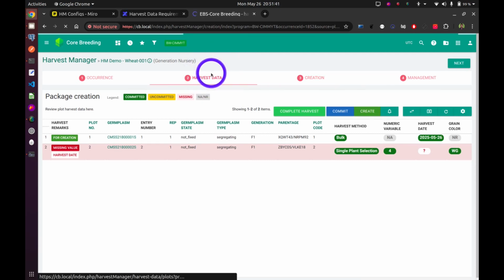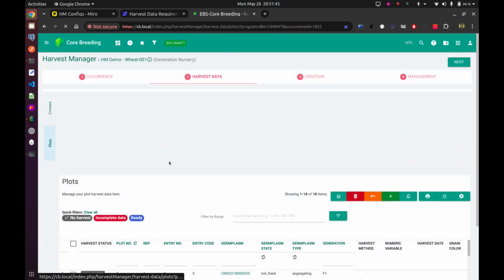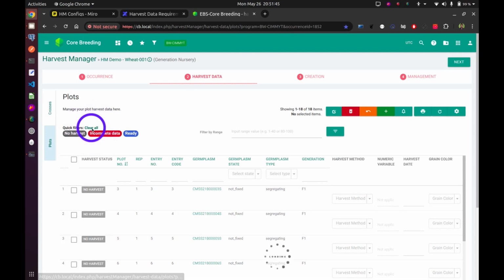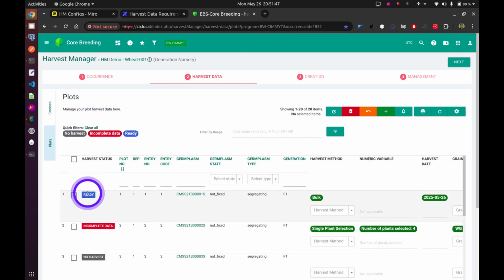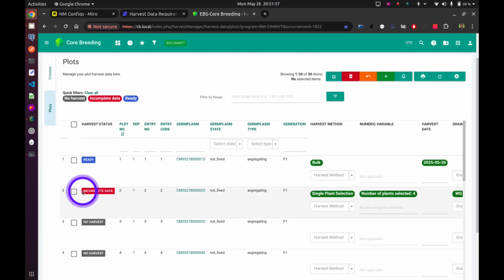So let's go back to the harvest data tab. So now the first plot is marked as ready, which means it's ready for harvest record creation because it has the complete harvest data. However, the second one is marked as incomplete data because it's missing the harvest date input.